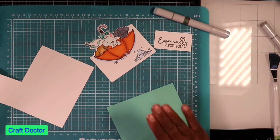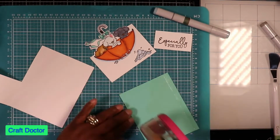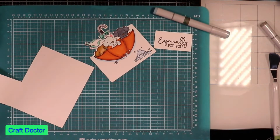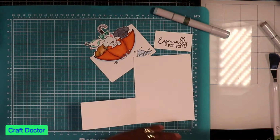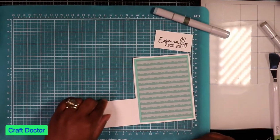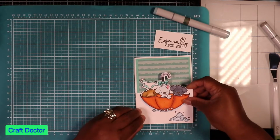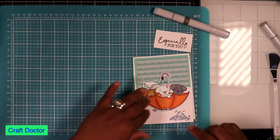Okay, so once you do that, this card is an A2 size, and the reason I used the A2 is because I had already colored this on A2 and not a 5x7. When I was coloring it, I forgot you're supposed to color on a card base already. So I had to create my card base, which is what I did. I colored this in and I cut it out with a die. And then I went straight across and up to cut this piece out. And then I'm just going to glue this right on top of it, just like that. So then it's on here as a single piece.